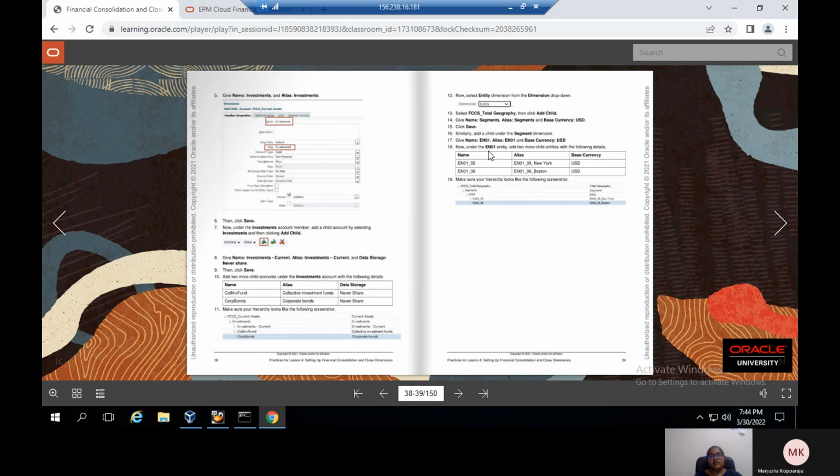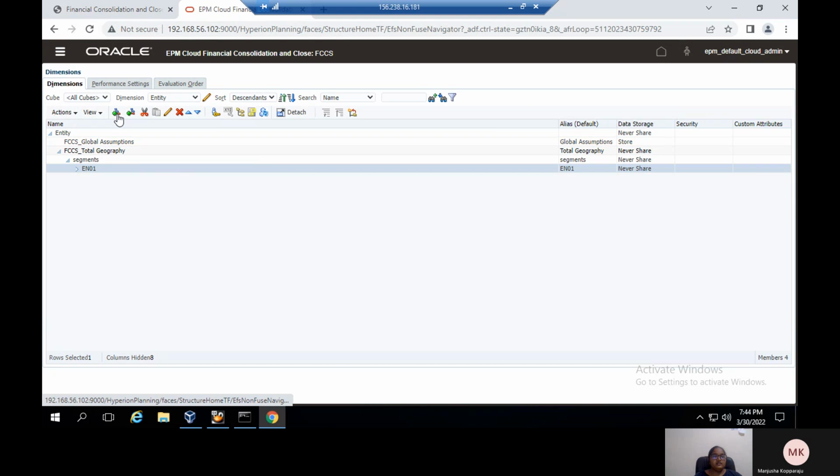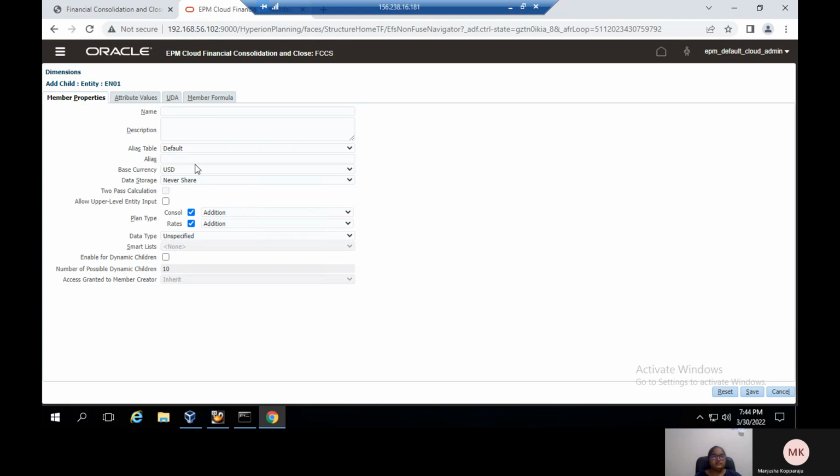Now under the EN01 entity, we need to add two more chain entities with the following details. Select EN01 and then click on add chain.